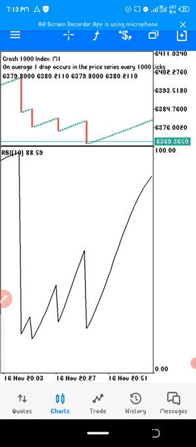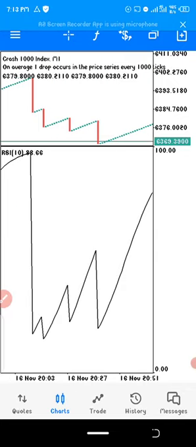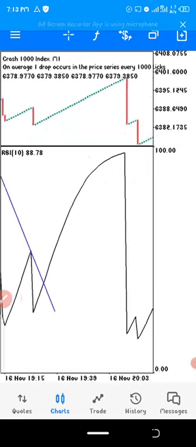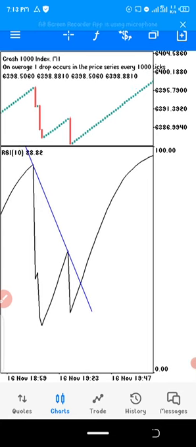I'll be doing most of these kinds of strategies very soon. I don't think any YouTuber does this, because I do this because I use it. I don't just slap indicators and whatever on the chart and tell you what to do. No, this is actual price action combined with indicators. I don't think anyone has ever done that.